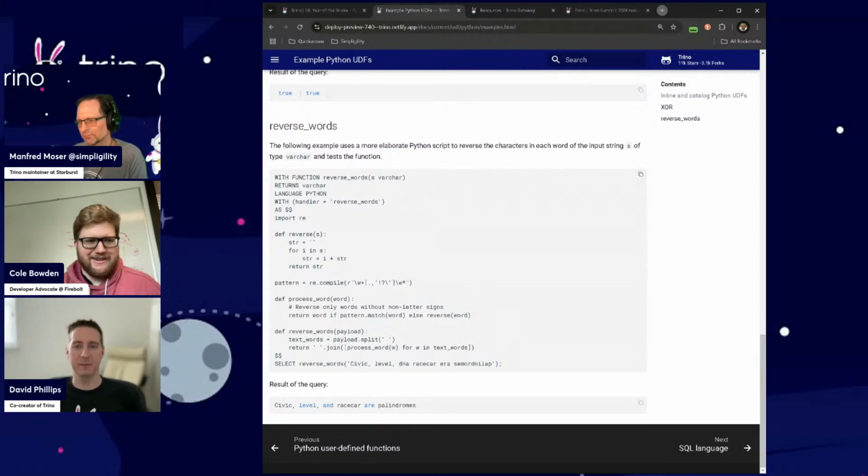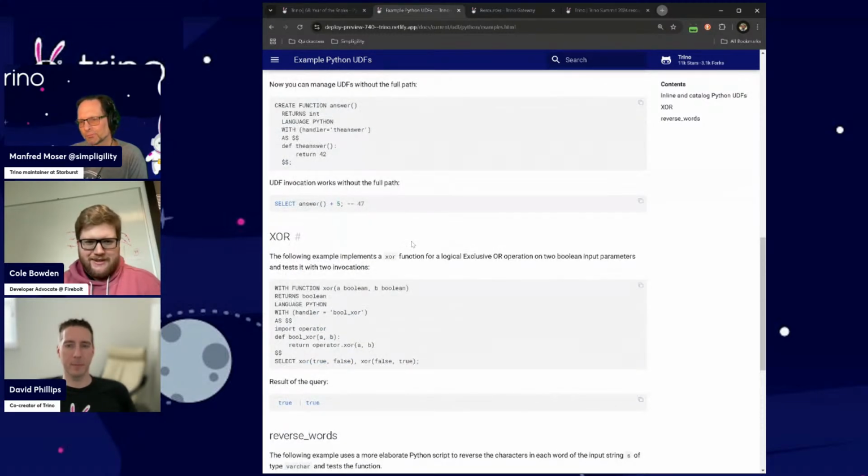Okay, and exactly. On catalog defined functions, because we don't want to gloss over that, that means that you can define the function on a Trino catalog, and that then persists for both you and other users querying that catalog, correct? Yeah. And currently, the only connectors that support that are the memory connector.